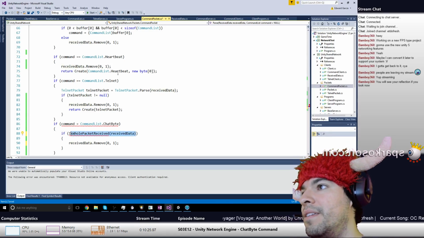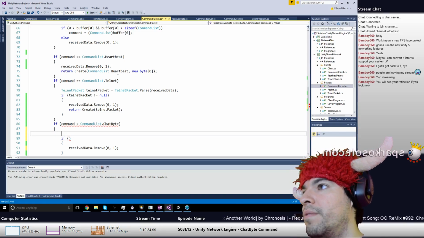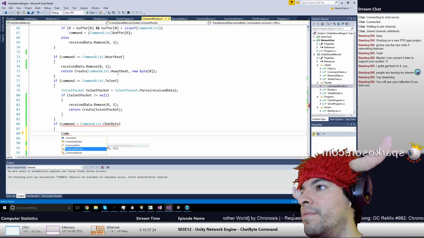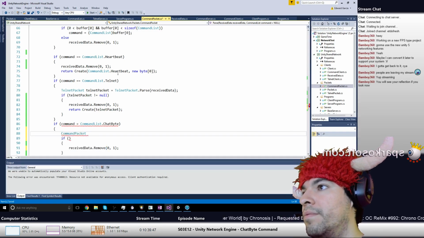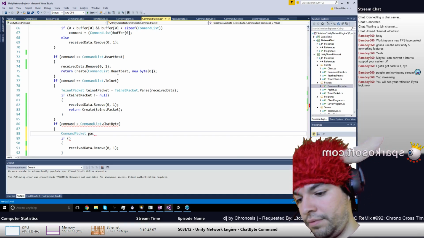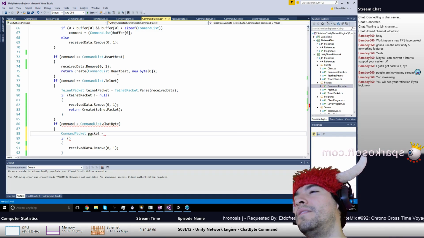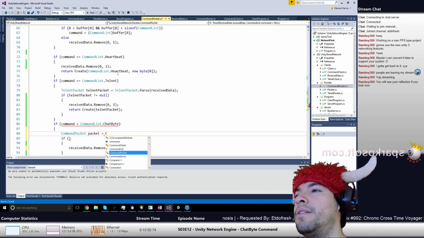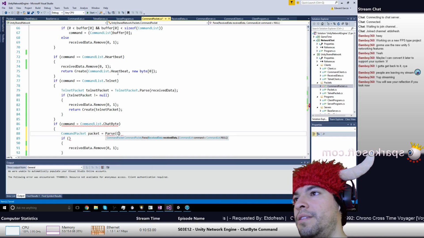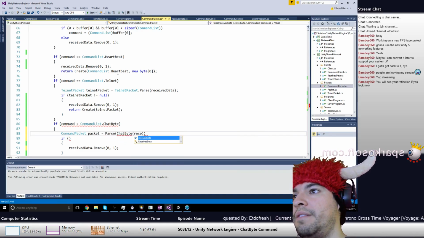Or better yet, we can just say, what are we going to say? Command packet. Packets equals just parse ChatByte, and then we'll say receive data.